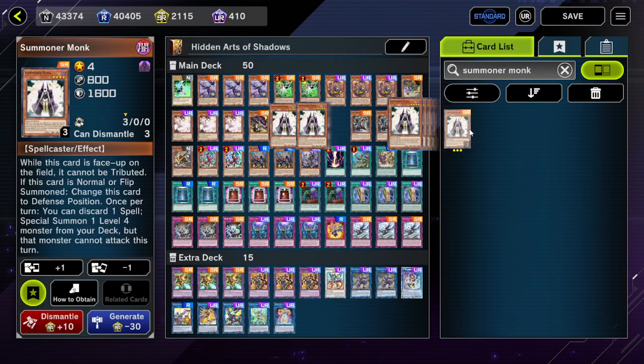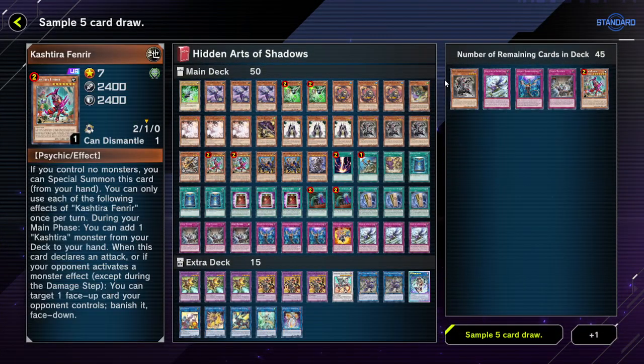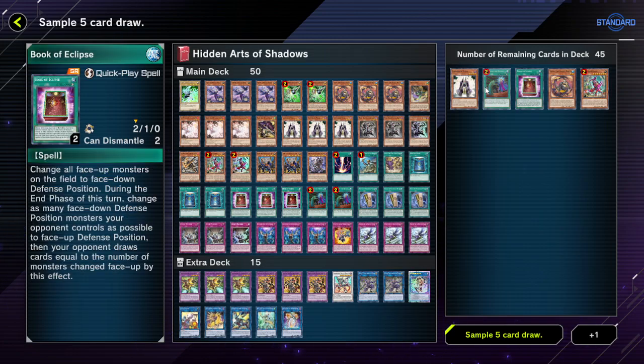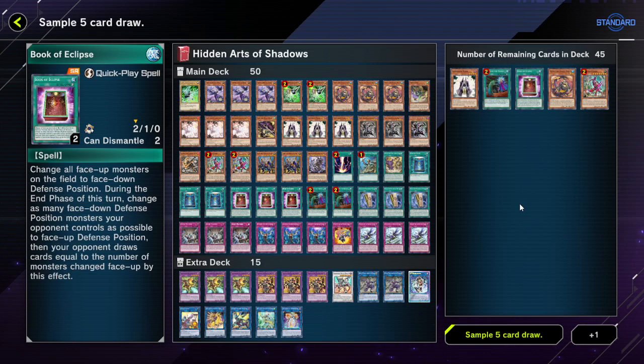So let's just throw in 3 of Monk. How many hands will we get where Monk is actually going to be relevant? So this is just somewhat of a good hand, and then here, no Monk. Oh, we have Monk, and then we have Book of Eclipse and Called By. Do we really want to discard any of these for Monk? I guess we would have to do Eclipse here. And that's fine, because we can grab some more stuff off of this in a bit.